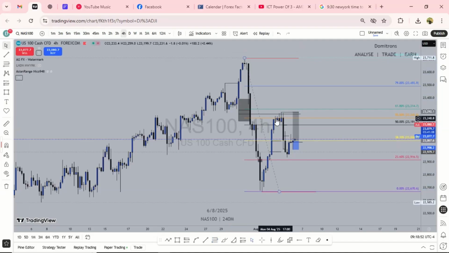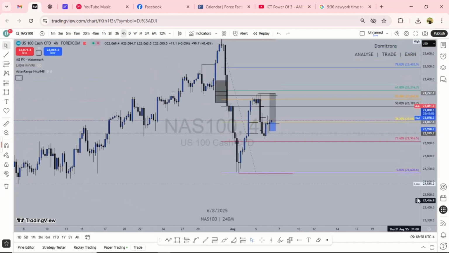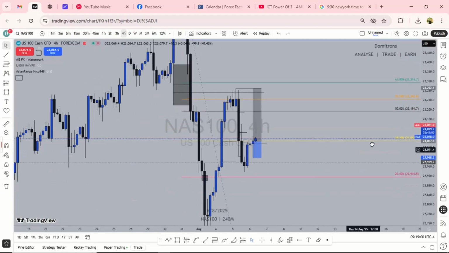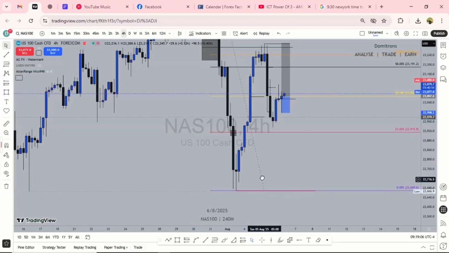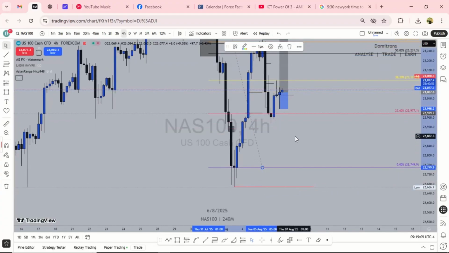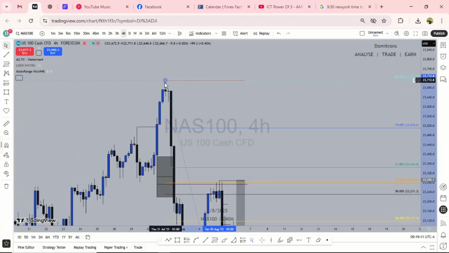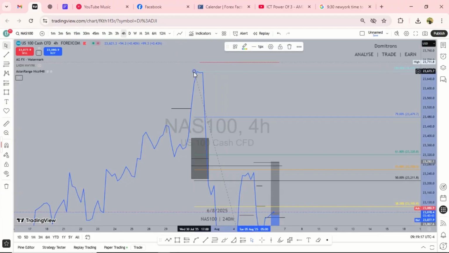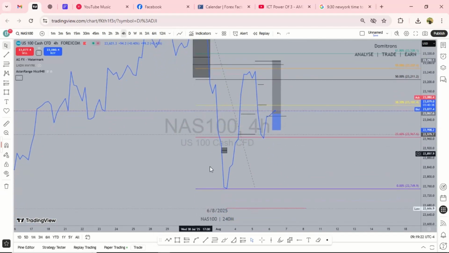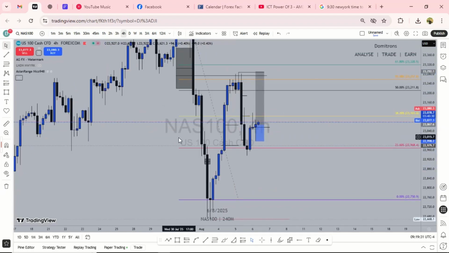So we traded into equilibrium, gave us a high, and then we now trade into discount. So this is a reasonable place for me to buy because we are at a discount price. All right, so we are at discount pricing. Some of us like to use the bodies of the candle because of line charts, you know. So this high and this low. So price trades into the discount 23 Fibonacci level.